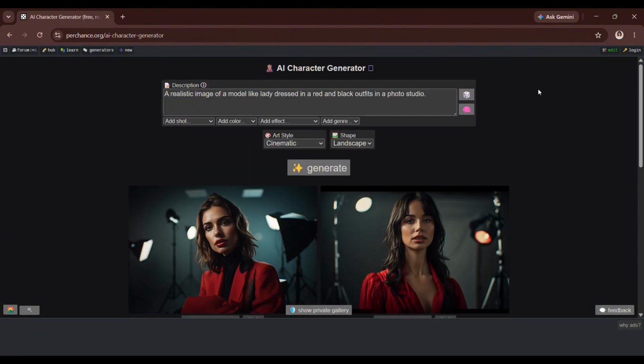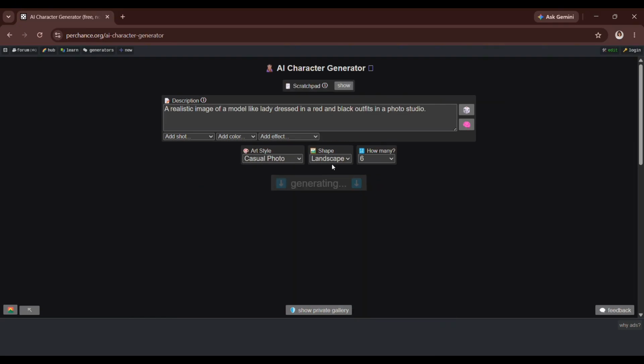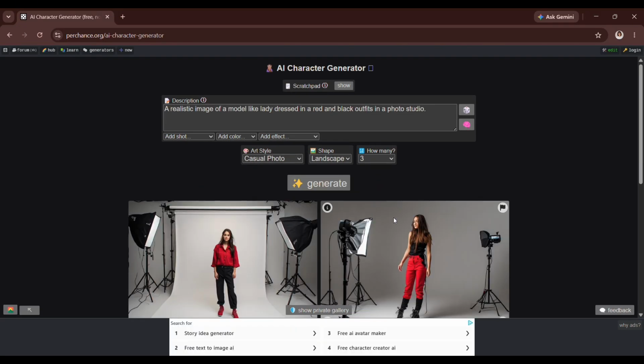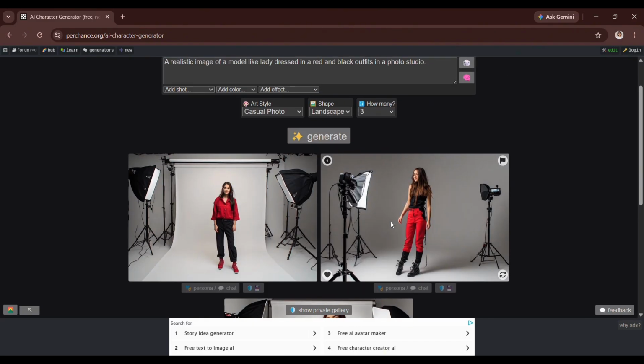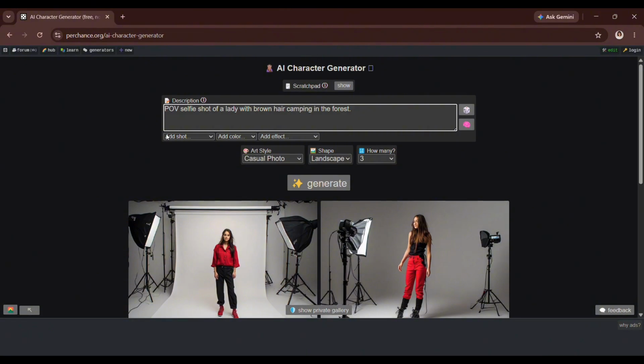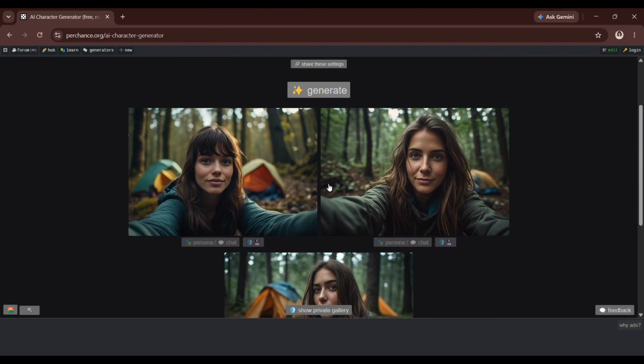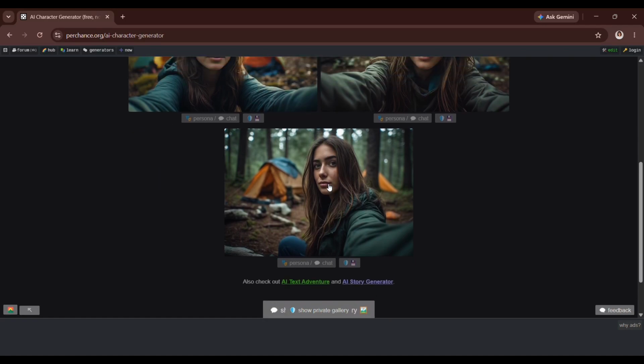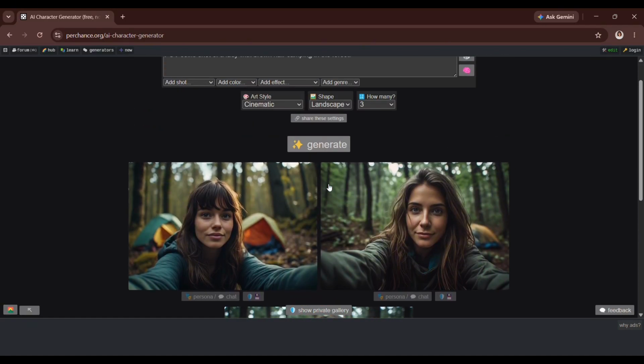On your computer, if you check the different styles here, you'll be able to see a lot of options, but I'm not sure you can see mine right now. So let's change the style to a more realistic one. And yeah, the results came out looking even better. The second prompt is a point of view selfie shot style. After that, I selected a preferred visual style and clicked Generate, and this was my result. As you can see, this really looks good and very awesome.